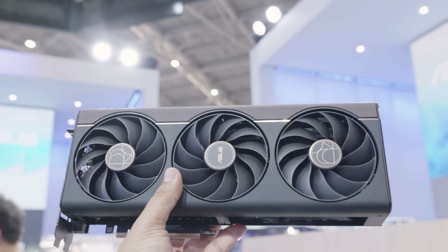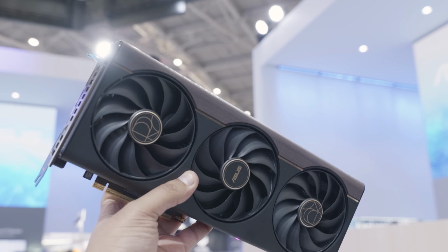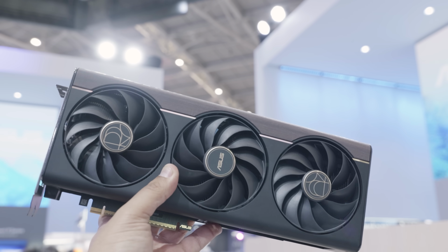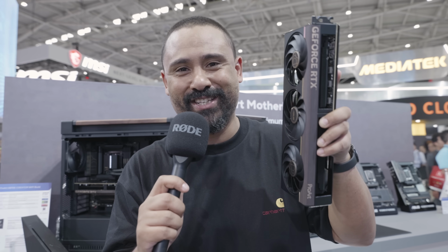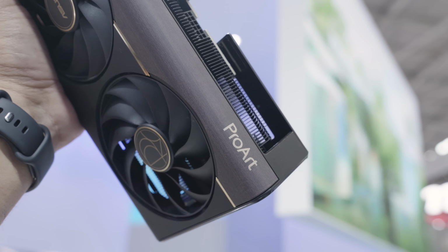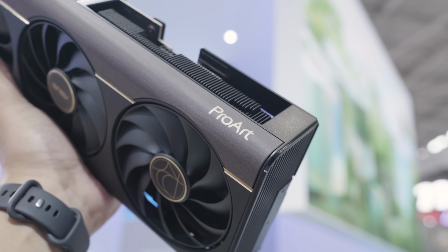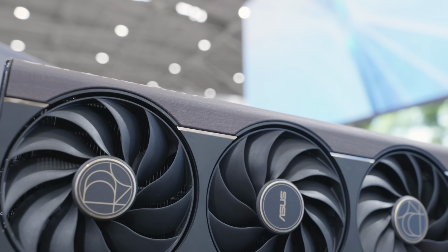One of our favorite series of GPUs that we like to use for our workstations is the ProArt series of GPUs. In fact, Claire uses the ProArt 4080. This is the brand new ProArt 5080. I guess what makes this more pro is they've added wood to the shroud of this GPU. It is strange because as a thermally conductive material, wood is probably not the best choice of materials, but it does look really good. And the ProArt case that we reviewed not too long ago would suit this very, very well.